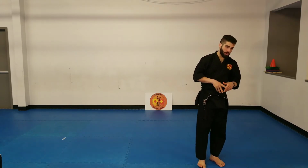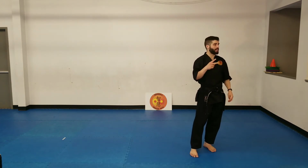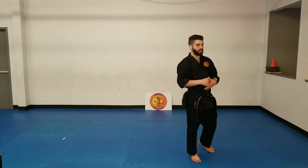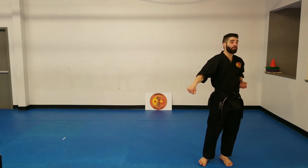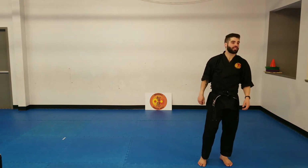So remember, there's only two moves in this kata, low block and punch. And the two moves usually come one after the other. So, low block, punch. If it's a punch, what comes next? In some cases, it's a punch, but in most cases, it's a low block. Now, you're going to hug your neck for the low block and shoot it down. That's how you do a low block. Punch, just shoot the arm straight forward, other hand comes back to the belt.